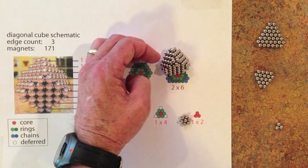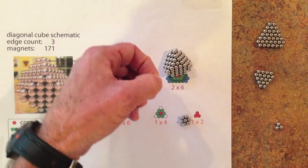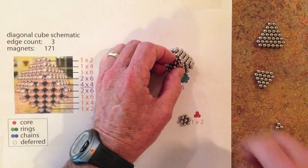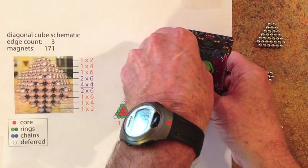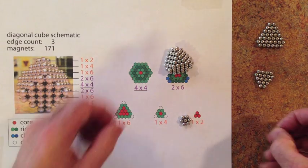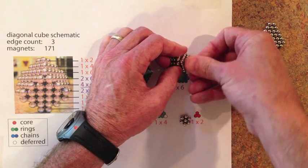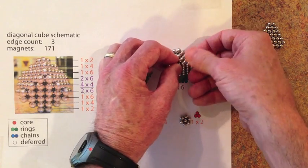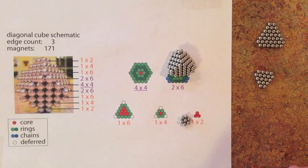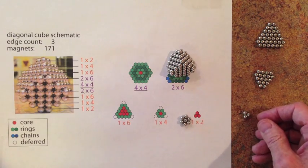Now that did not go on well, so we will try it again. That didn't go well either. So I think what we'll do is use this other one. And get it in place like that. Make us another 1x2 for the bottom side. So that's the top side of the diagonal cube.